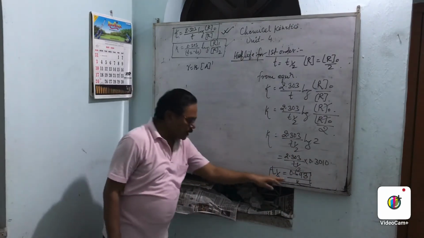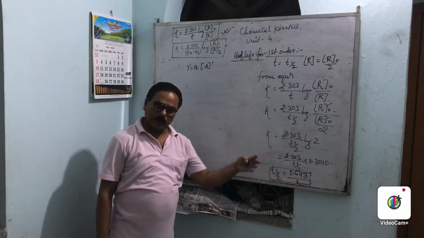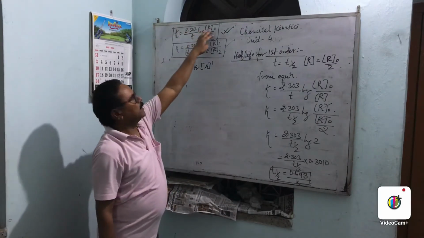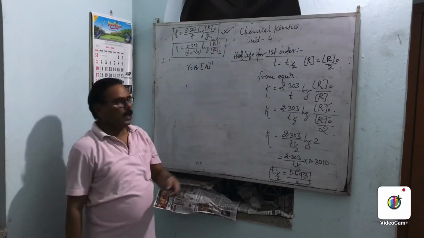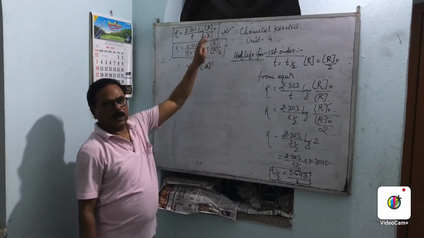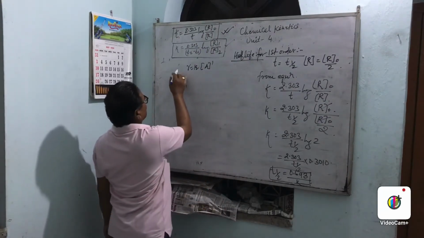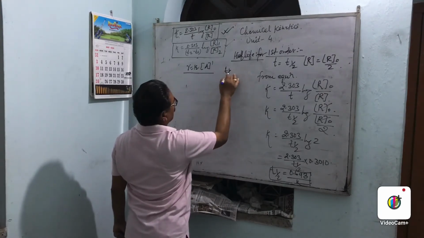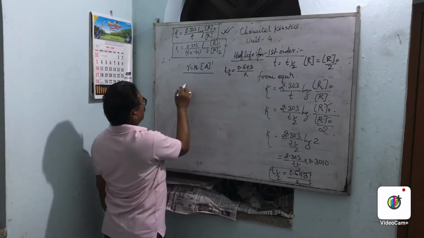So if a problem based on half-life is given, then you are able to calculate the K, and by knowing the value of K, we are able to calculate the time, or if the initial concentration and the concentration at a given time are known. If time is given and initial is given, then we are able to calculate the value of R. So this is the fundamental thing. So we have another equation, T half is equal to 0.693 by K. So we have to plot a graph.